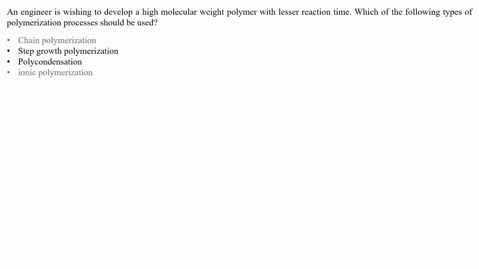But there will always be condensation of water, and we'll have to remove it because it will be causing some heat transfer problems. Some kind of byproduct will be eliminated every time, like ammonia or water. Yes, that is hard. So the easier, more straightforward way for the creation of high molecular weight polymer is chain polymerization. So that's why that is the preferred process.